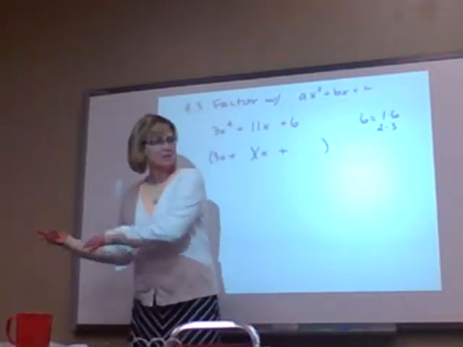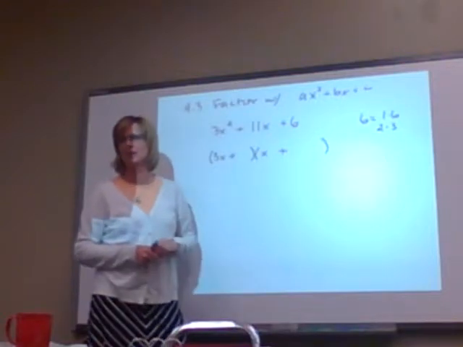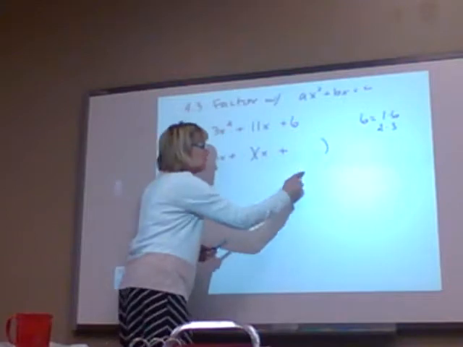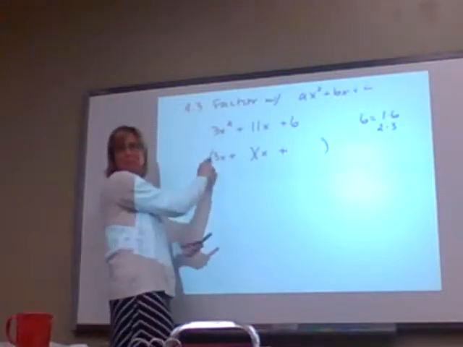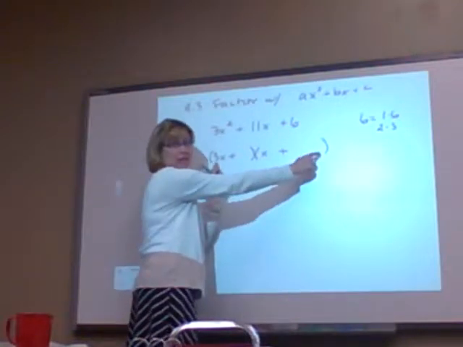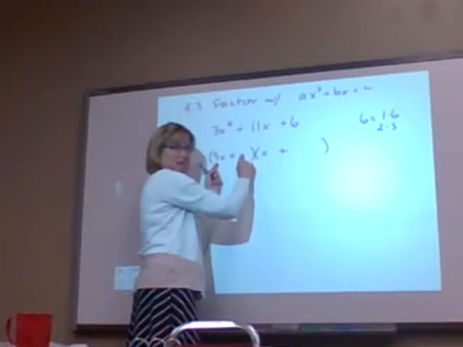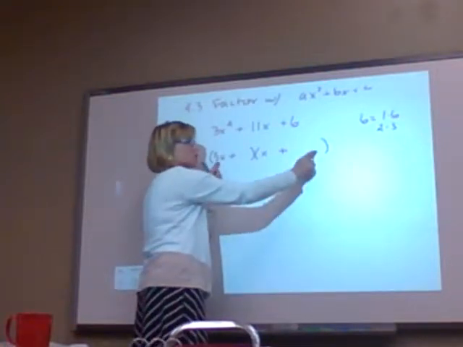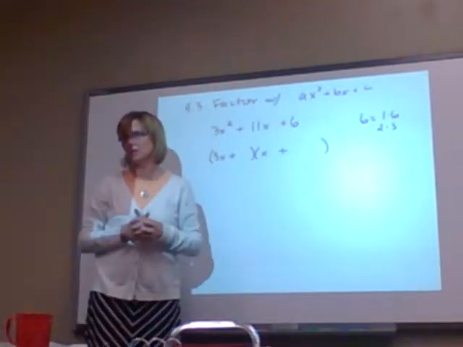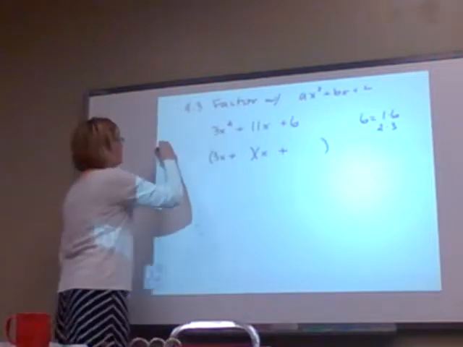So in the previous examples, we said all I had to do was find something that multiplies to 6 and adds to 11. But now, whatever thing I put right here is going to be amplified by multiplying times this 3. The outside pair is going to be 3 times something. And I have to decide, do I want to take 3 times a 1 and have a 6 here? Or do I want to take 3 times a 2 and have a 3 here? So there's lots of combinations. And this first method that they show you in 4.3 is essentially guess and check.